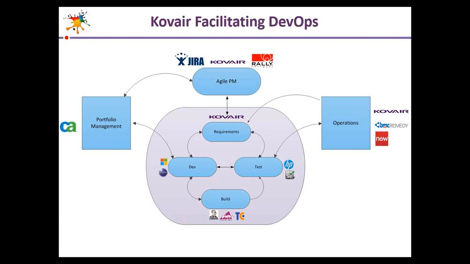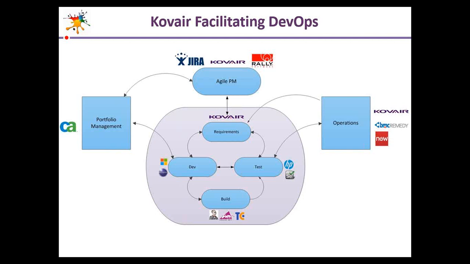The integration that Kovair provides is a SOA-based ESB architecture, wherein it allows different tools like legacy tools, best-of-breed tools, and homegrown tools to hook into the ecosystem and talk to each other. So our slogan on the integration part is, bring any tool to us and we will make it talk to any other tool in the ecosystem.